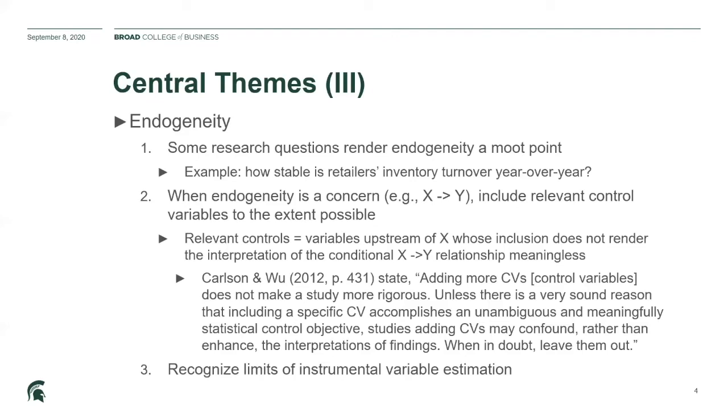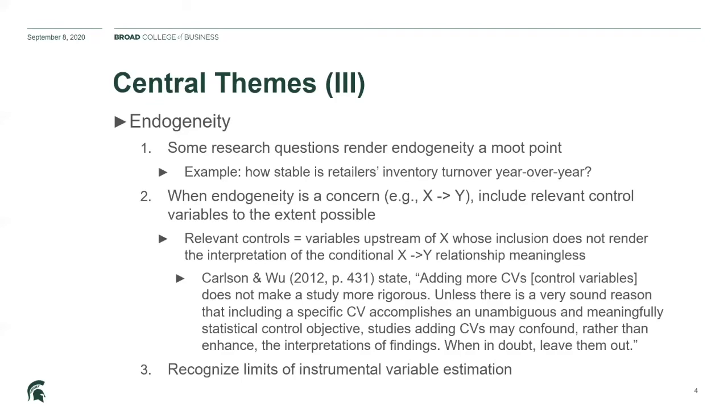One thing to remember, for an omitted variable, call it U, to change the relationship between X and Y, two conditions have to be met. First, U must be partially correlated with X, holding constant all your control variables. Second, U must be partially correlated with Y, holding constant X and all the control variables. That is a much more stringent criteria for U to meet, so U being that omitted variable, than what we commonly think of and what commonly gets seen in referee reports when the statement is, well, this omitted variable is correlated with X, therefore you have endogeneity. Just the fact that the omitted variable is correlated with X does not mean there's endogeneity. Those more stringent conditions have to hold.